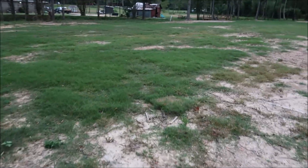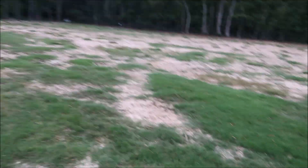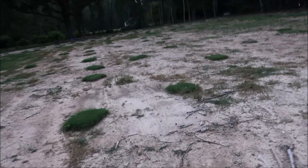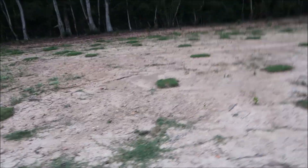Now some of this that is thicker — you can see this was what was plugged last year, and a lot of it started to spread because some survived from last year. The reason there's not as much over there is because that's where the big trees were piled up, so there wasn't a lot of grass that'd been plugged from last year. You can see where the pieces of sod I threw out are — it would have been better if I could have cut them in half and spread them out further. But look at where you've got Bermuda: it's just spreading and spreading and spreading. I think by next year it'll fill in. You can see where it's trying to spread and doing the best it can, putting out all these runners.